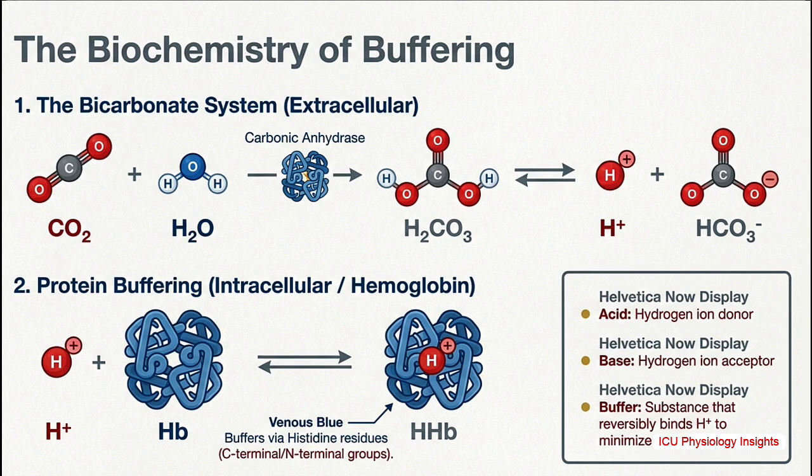It's really a two-step process. First, CO2 combines with water to form carbonic acid. Now, the key player here is an enzyme called carbonic anhydrase. It's packed inside our red blood cells, and it makes this reaction happen incredibly fast. Without it, in the plasma, this reaction is just glacially slow. Then, in step 2, that carbonic acid, which is really unstable, immediately falls apart into a hydrogen ion and a bicarbonate ion. This right here, this is the core reaction you have to master.